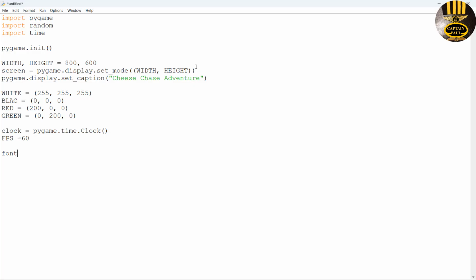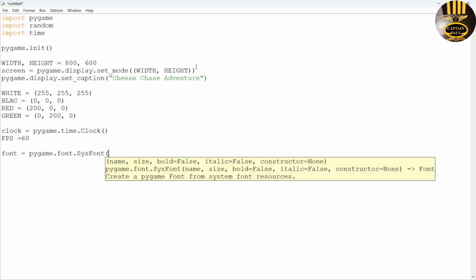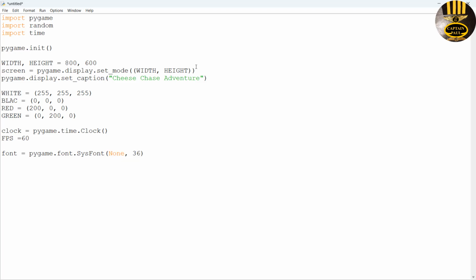Now let's define the font, not the color. The font is going to be equals pygame dot font dot SysFont. That should be okay. And let's say this is going to be None, comma, and that's going to be about 36. Yeah, that'll do.